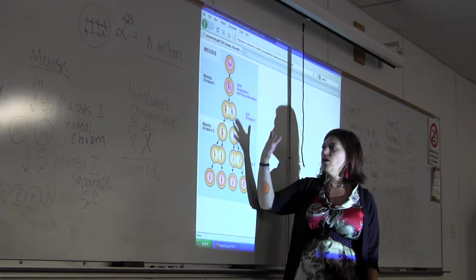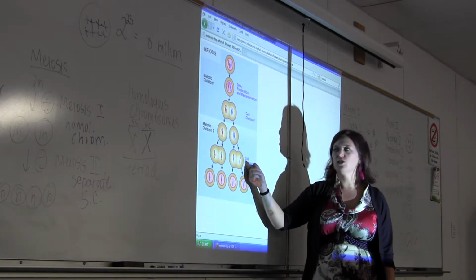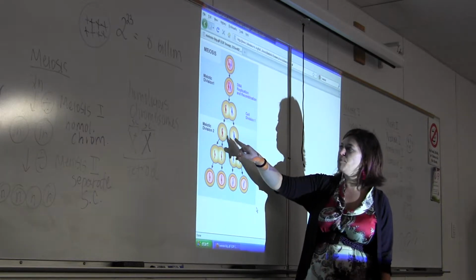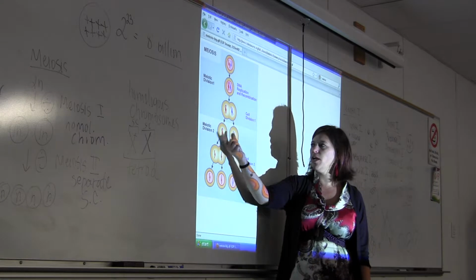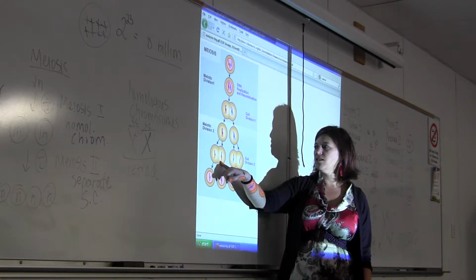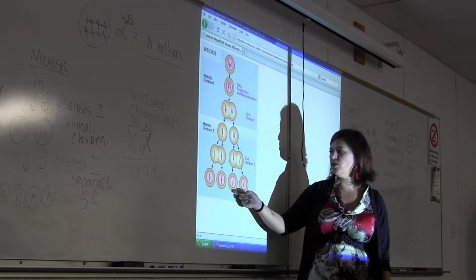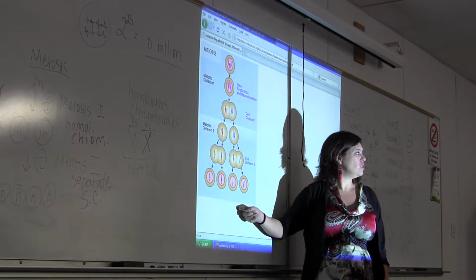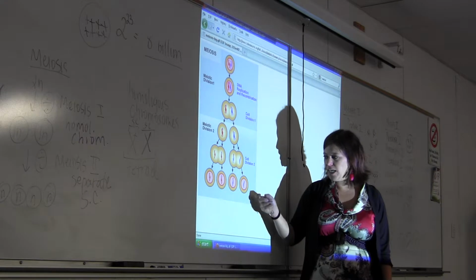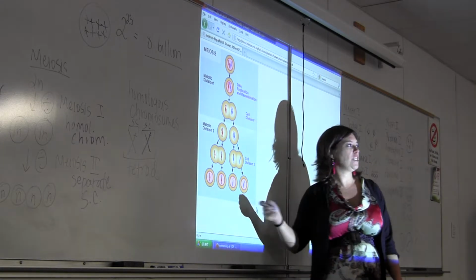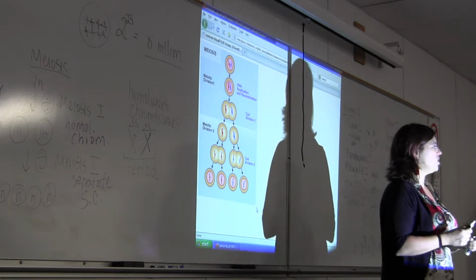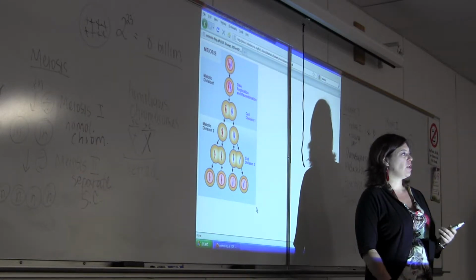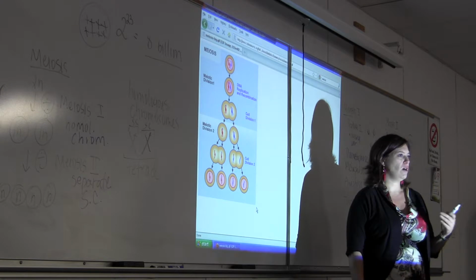And then after you go into meiosis 2, there's not another DNA replication, except this time what we're doing is we're separating those sister chromatids from one another. So you can see you end up with these 4 unique gametes that are being produced. And then again, depending on which egg matches up with which sperm during fertilization, that's going to give you different genetic traits that are going to be found in that new offspring.